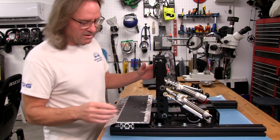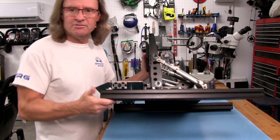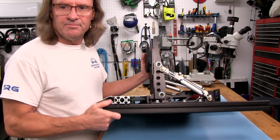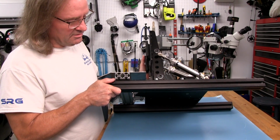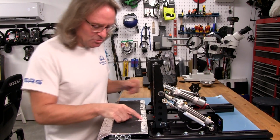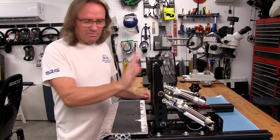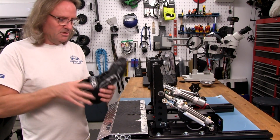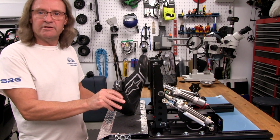And I wanted to show you the bottom too, of how I ended up attaching this. You can probably see from the side I have some 20 series profile in there. Actually, it's 10 series, not 20 series, 10 series. So not much of a lift. It's a little bit shorter than the actual heel plate that came with it, but that doesn't matter. I put my shoe up there and I should be okay. The ball of my foot's going to be right on the brake where I need it to be.